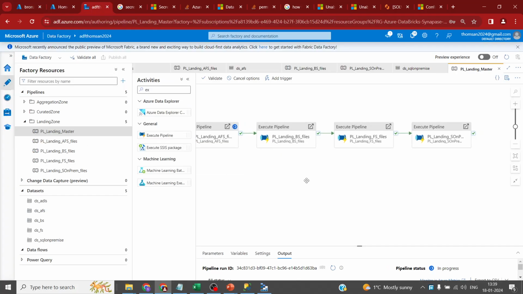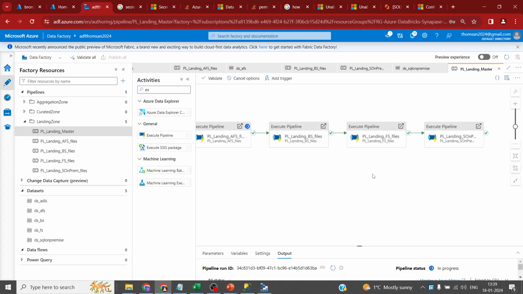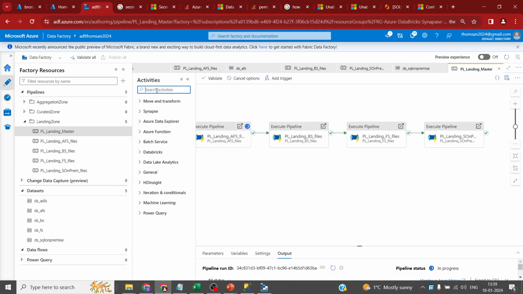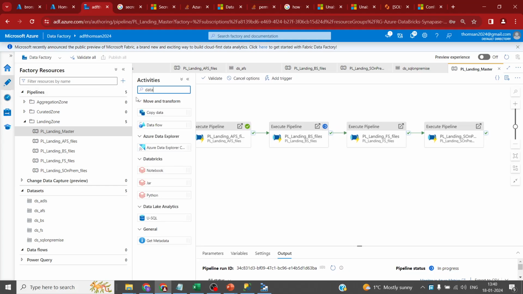Okay, so that's it. So this particular pipeline can be triggered at a scheduled time and step by step it will be copying all the data sources. We can do a lot of further customization, and we can make it much more dynamic in a way that it will be easy to handle, manage and extend. So that's what happens in the first process, and then the second process will start based on an activity. I'm just checking if you have that activity. Yeah, so this is the notebook, right?